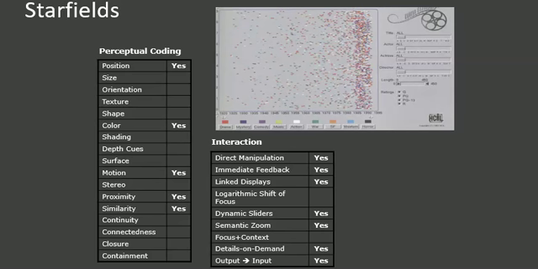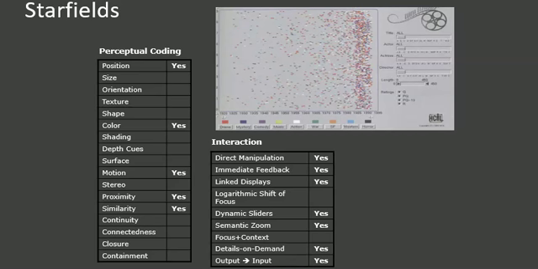So I have a zoom over here, which is given in this one. I can just click and zoom into my software, and I can see the other variables in a greater form. Then there is details on demand and output to input. Details on demand is that if I click and get to details of each of these elements, then I can get it. So basically details on demand will be applicable when we need to get details, and when we can zoom in, when we can apply different functions on it.